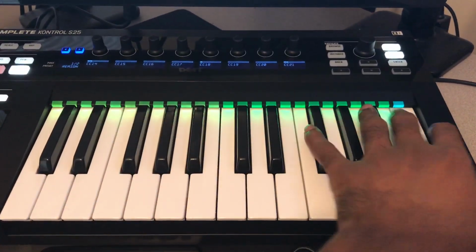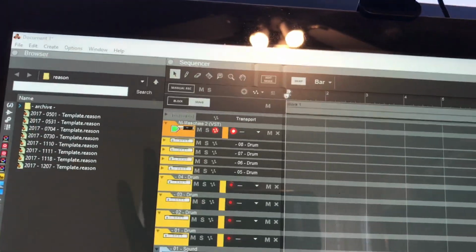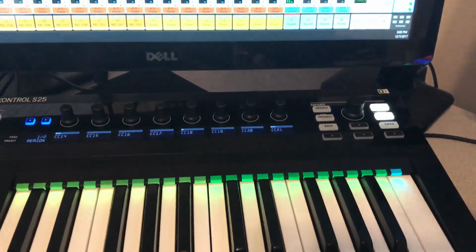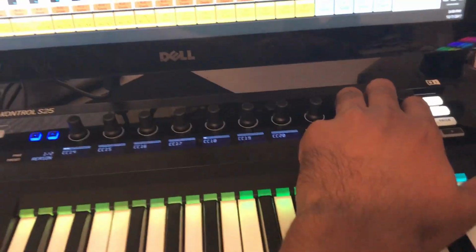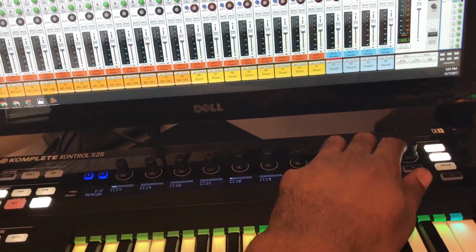I'm just talking about the piano keys because I have it set up on here where one of my channels is locked into my Maschine. So if I switch to MIDI mode over here on my Maschine, I'm hitting the button, it's locked in up there. So this is running MIDI into my Maschine. And then over here, I can have it the same way. But now the browse and instance buttons and all this stuff doesn't work once you switch over.